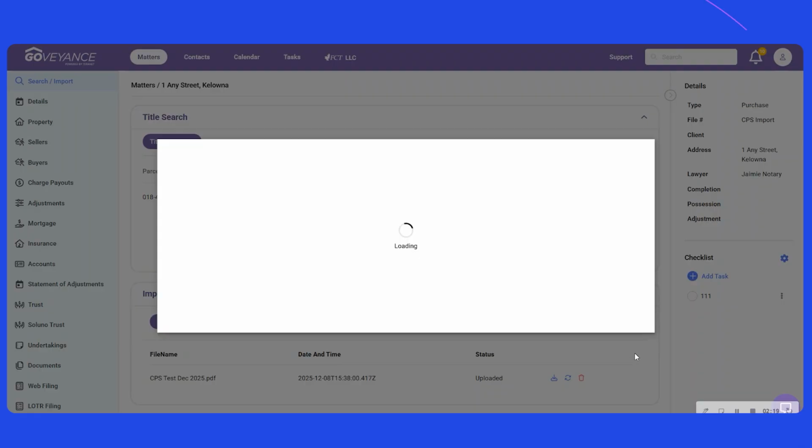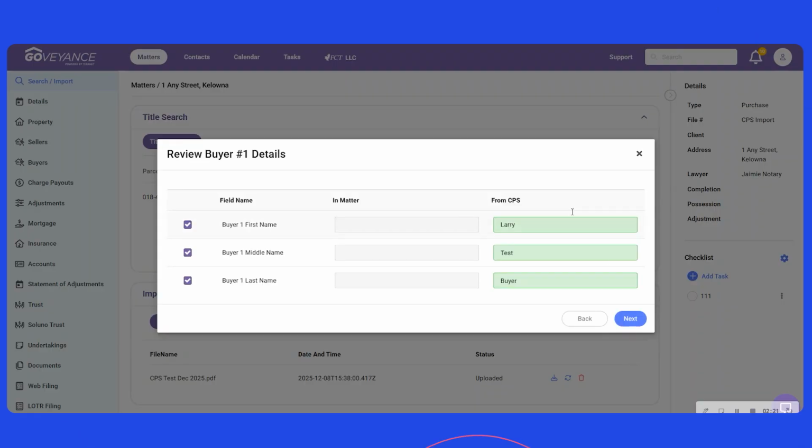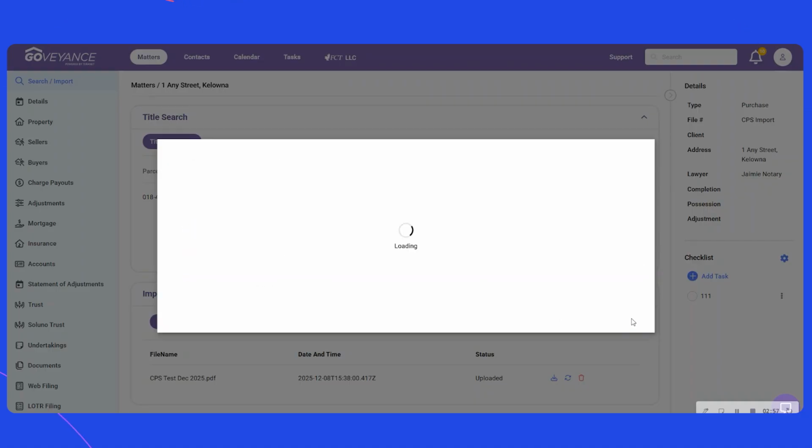And the next information screen that pops up is information on the buyer that's come in. So we do have a tool that reads to our database, your database, I should say, for private contacts. So in the context of this box, what's in my file is blank. I don't have a select contact from our library that matches this information. So the information that's come in from the contract is what I want to take into the file matter. And I'll showcase that difference in the next modal box. So I'm going to take in Larry Test Buyer.